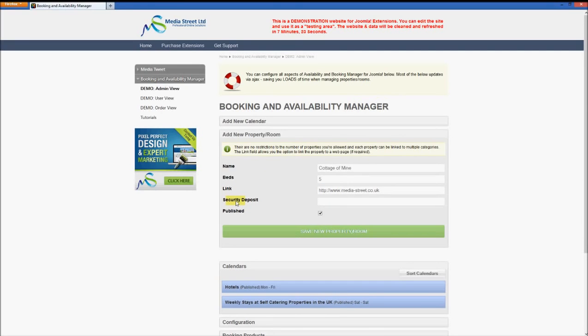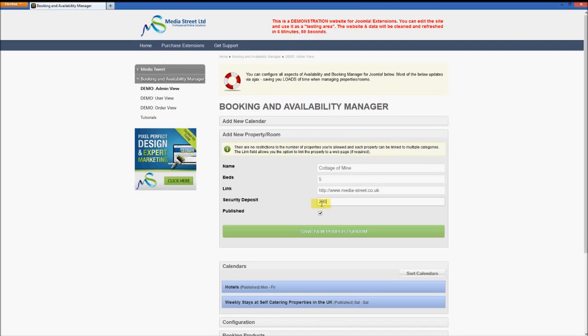You've also got security deposit. Here you can decide to charge your customers for an additional deposit on top of their booking. If I'm charging my customers £500 to stay for a week, I could choose to take a £200 deposit on top. That would mean they pay £700 when they book with me today.